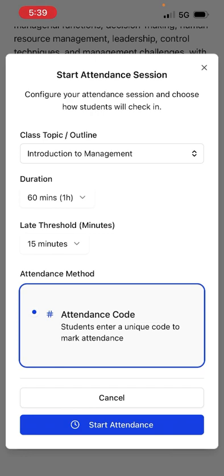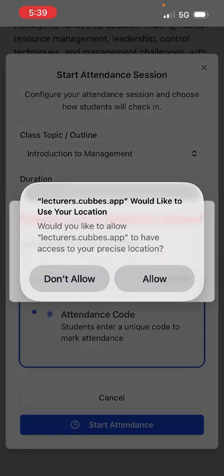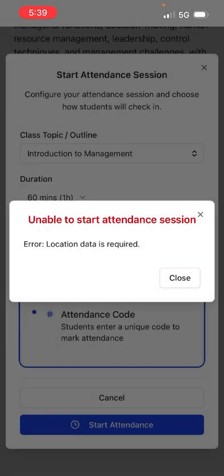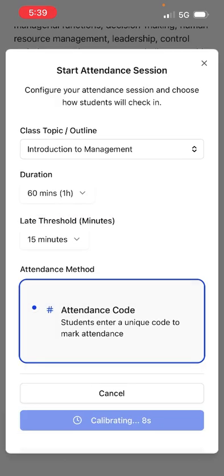So then we are going to start this attendance, and this attendance is actually location based, so that students in their hostel or in their house will not be able to take this attendance. If they try to input the code for this attendance, it's not going to mark the attendance. It gives them an indication that they are not in class, right? So that's why we need your location, to get the lecturer's location and use that as a check for the student attendance. So we'll start the attendance now, and it's just trying to get your right location.